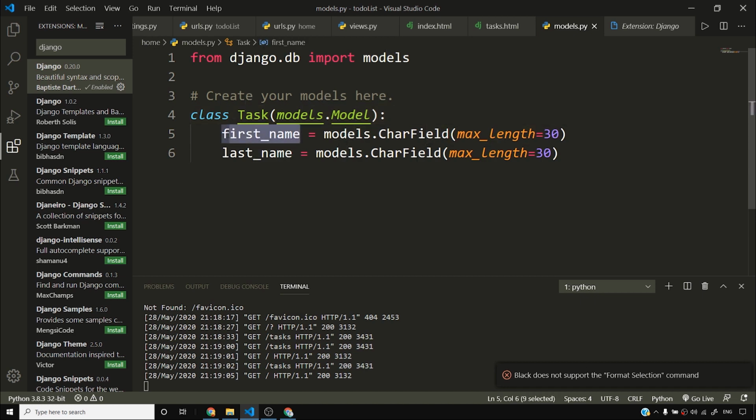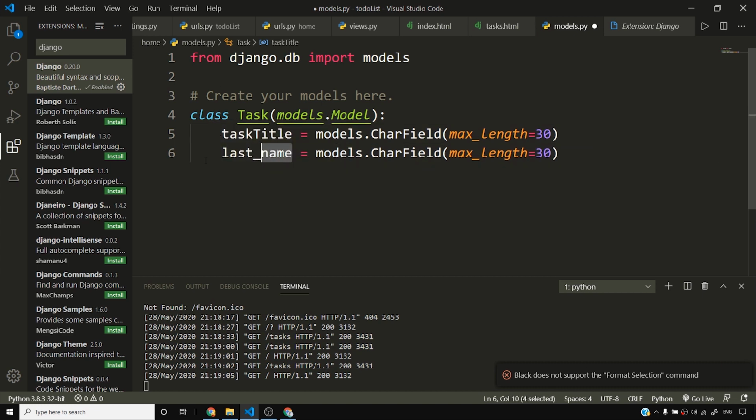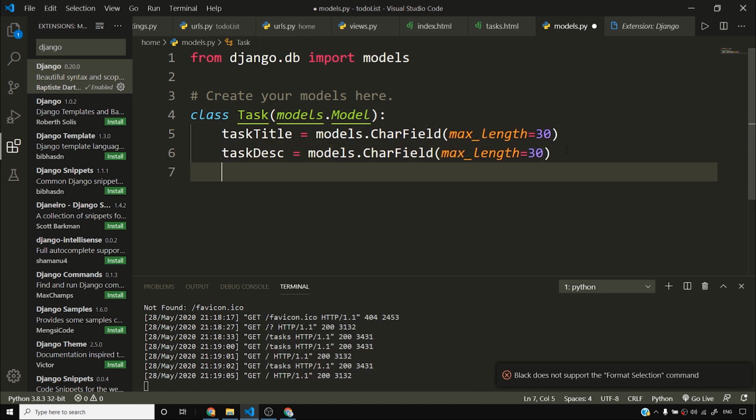So what I want to do is I want to say, okay, I need a task title and I need a task description, and at the same time I also want a time. Okay, so I want a time. I want to store the time at which this task was last saved, or the point when it was last created.